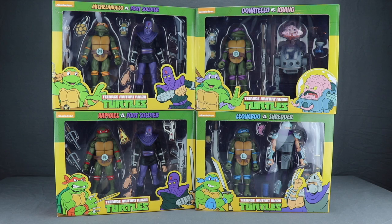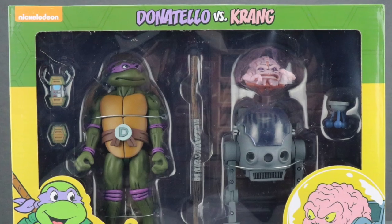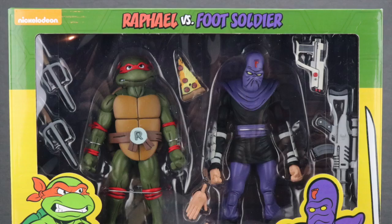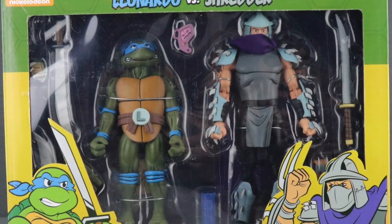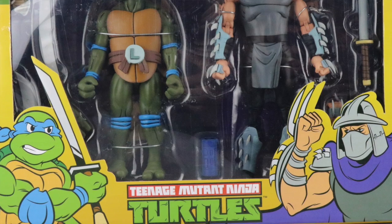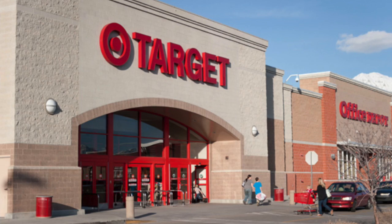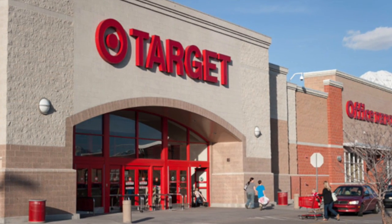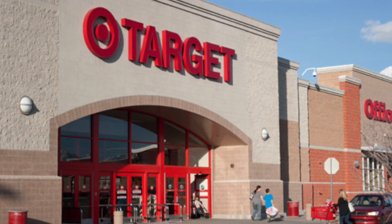The way they break these 2-packs up, you get Michelangelo versus a foot soldier, Donatello versus Krang, Raphael versus a second foot soldier, and Leonardo versus Shredder. These are being sold as Target store exclusives. They're hitting shelves now and they cost about $50 each. You will have to go into the physical Target stores to get these. As I understand it, these will not be made available on the Target website.